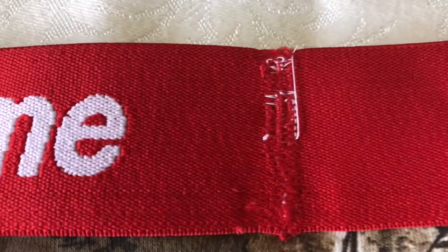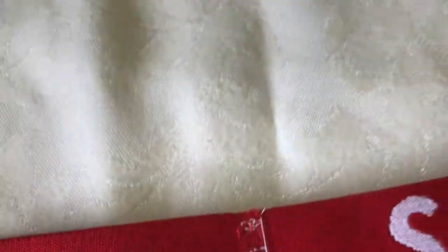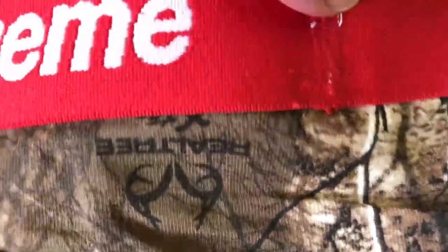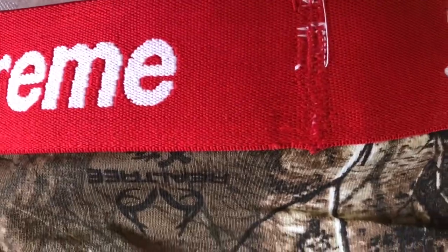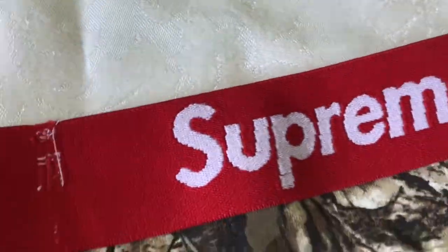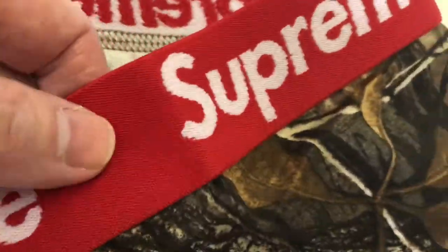That join there is a bit ordinary. Probably could have been done a little bit better if you have a look at that there. That's a little bit tacky. Especially when you're bending over or something like that, you really just want the whole Supreme showing there, not that little bit there. So that's a bit ordinary there — the quality is not too good there. If you'd like that, it should be all just about red, none of that white in there. But other than that, the elastic right around is quite nice.